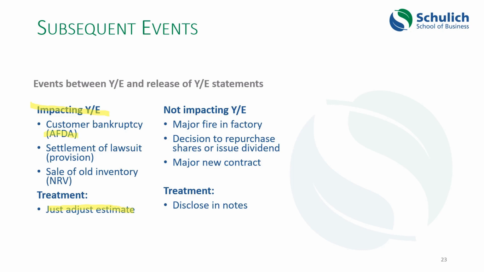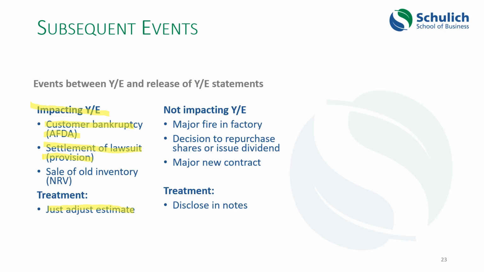For instance, in your allowance for doubtful accounts, you may anticipate that a customer is going bankrupt, and so you are trying to calculate what's the likelihood you're not going to get paid. If the customer actually does go bankrupt, or changes the situation and comes out healthy and is able to pay you, then you have information after the year end that you can use to make sure that your estimate for the allowance for doubtful accounts is as accurate as possible. Same thing if you make a provision about a lawsuit. Well, if the lawsuit settles, you no longer have to make a provision based on an estimate. You can actually accrue the value of the lawsuit as an expense then, even though the payment won't be made until the date that the lawsuit is settled.